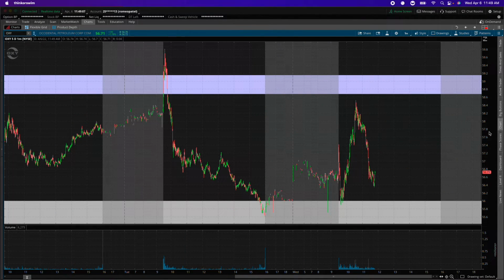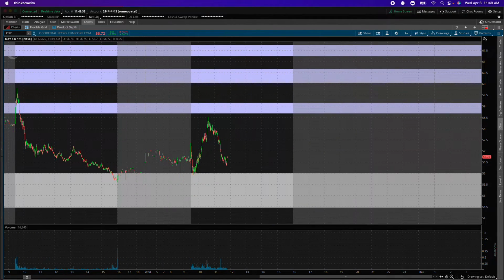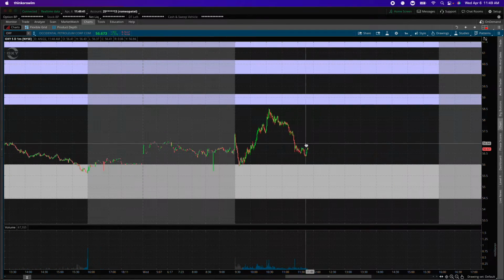Now let's look at the actual chart itself, right? So notice here is that supply from 4-4 resistance, broke out of it. Here's your demand from 3-28. And without even looking at the chart, what is it doing? It came in, it's trying to reject this supply, and is back down again, right? This is from yesterday. Now we're looking at today, right? So without even going into details about the chart, just know what it's doing, right? You can see that, okay, well, it got bought up at this demand zone. It peaked right here, right?